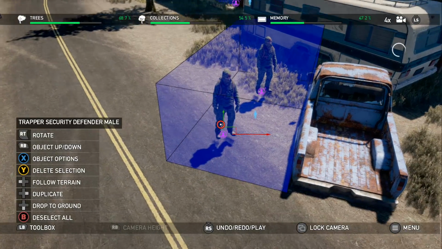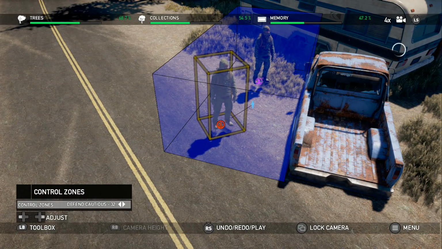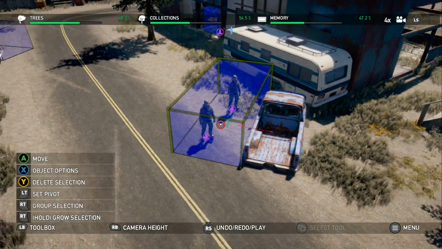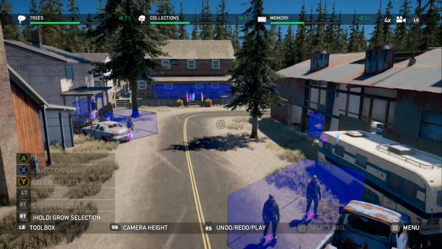So again, highlight your AI, make sure they're inside the blue zone, go into Object Options, Control Zones, and go to the number. Again, you'll see the black line to make sure you get the right one selected. And that's that. That's control zones. And I'll show you why this is super important in a second here.